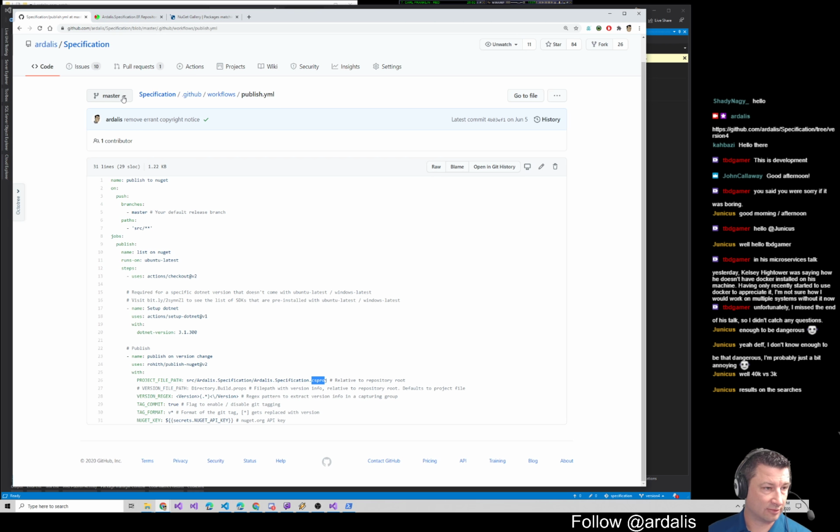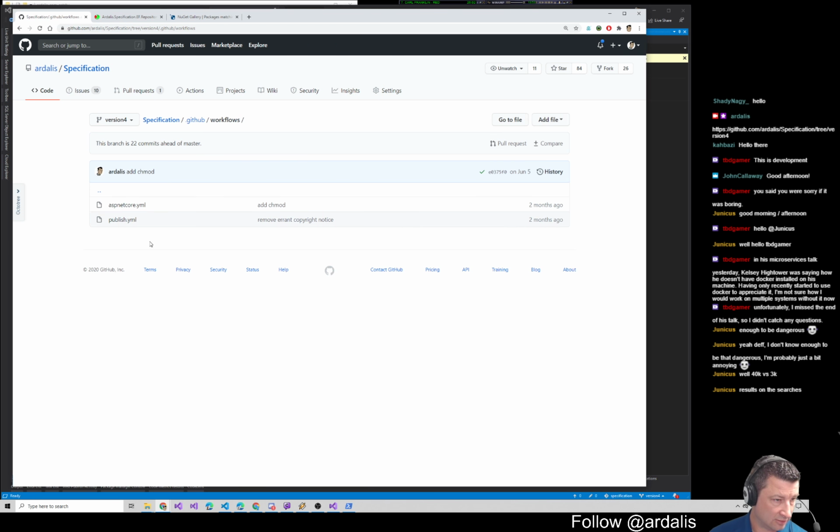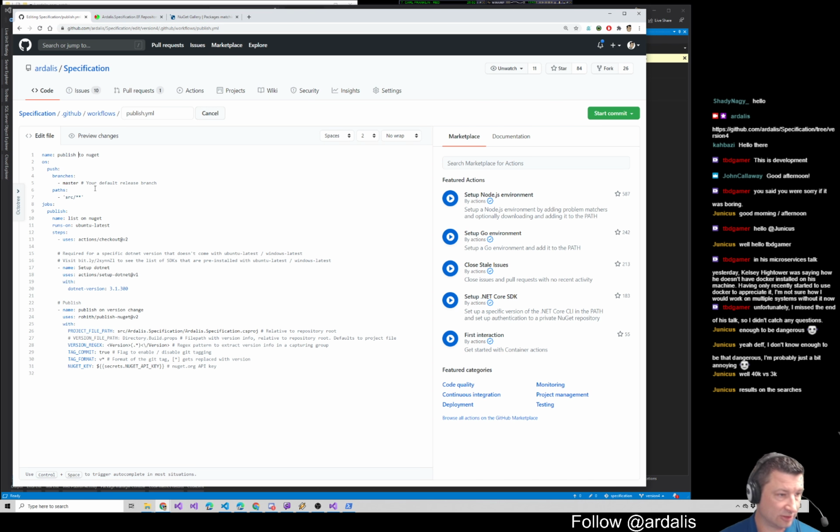Alright, so if I go modify this in here, nothing's been changed with it yet, but this needs to be updated, so we'll edit it. We'll call it publish Ardalis.specification to NuGet, and this is Ardalis specification source star that it'll pick up.